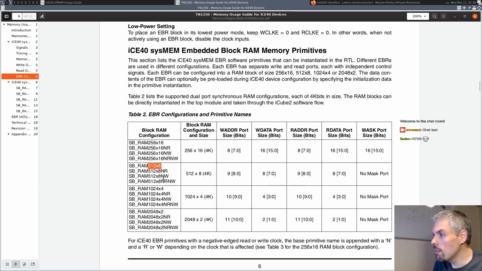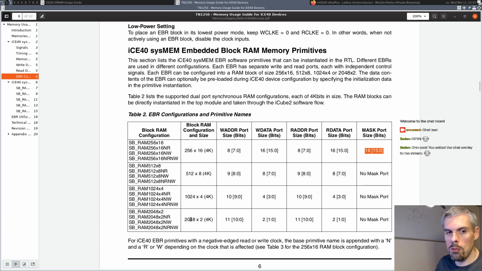Now, that doesn't mean that we can't still sort of use it, but what you need to do is configure the read side to be 8-bit wide, and you keep the write side being 16-bit wide. You duplicate the bits at the right place, and you generate the mask port yourself. So basically all the logic that the FPGA has internally to allow changing the write side from 16-bit to 8-bit to 4-bit to 2 bits, you duplicate that yourself and re-implement it in logic.